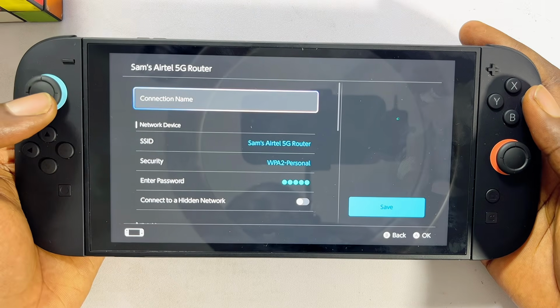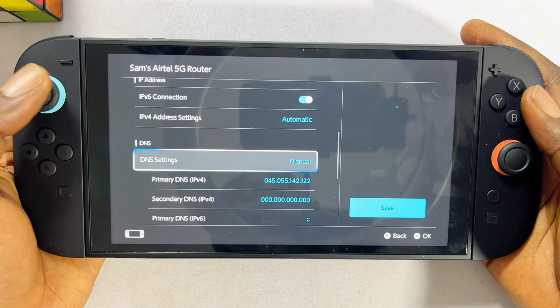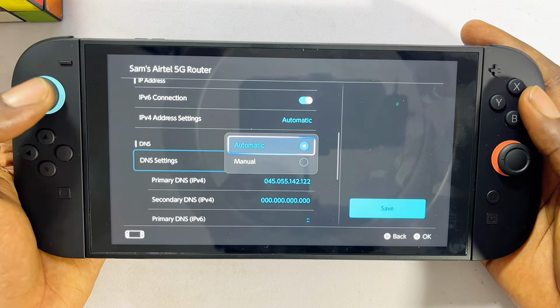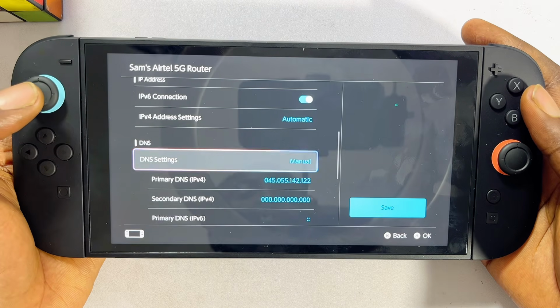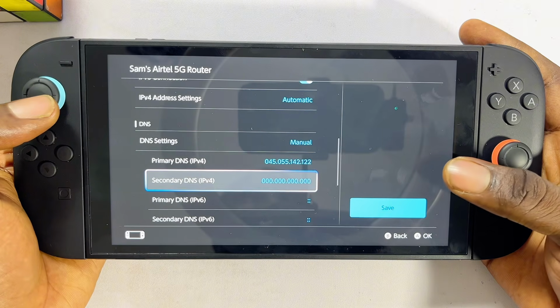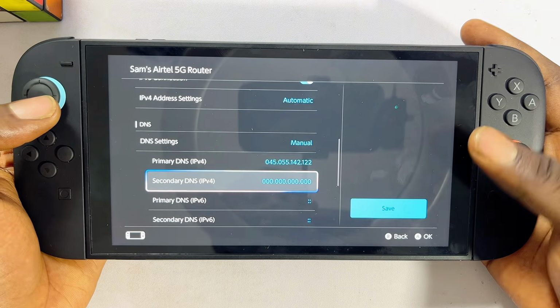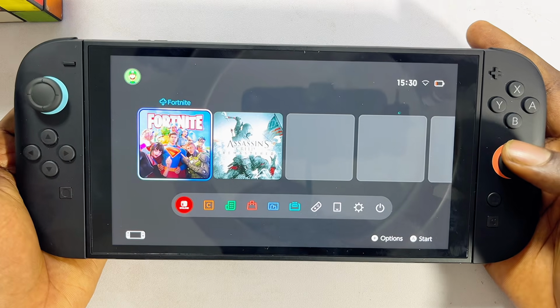Meanwhile, you can also come over to the DNS settings of your Nintendo Switch 2 anytime you want, and then just change the settings from manual to automatic and then just save it. Anytime you come back over here, you will also find out that the DNS settings we have over here have not been changed. So it's just going to be easy for you to change from automatic to manual DNS settings. That is how to get a fully functional browser on your Nintendo Switch 2.